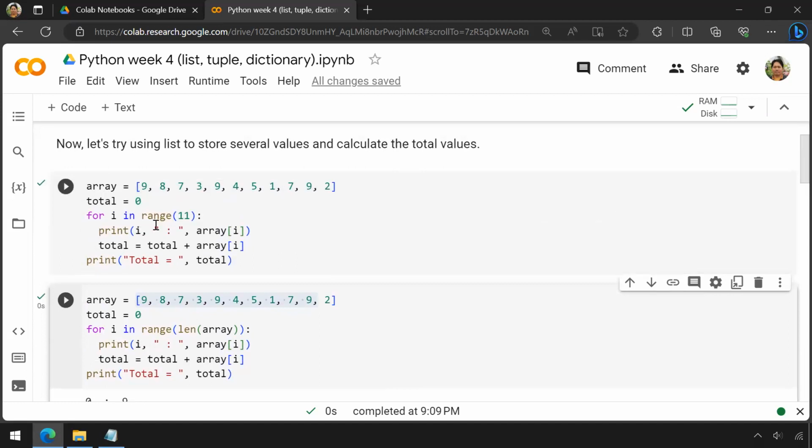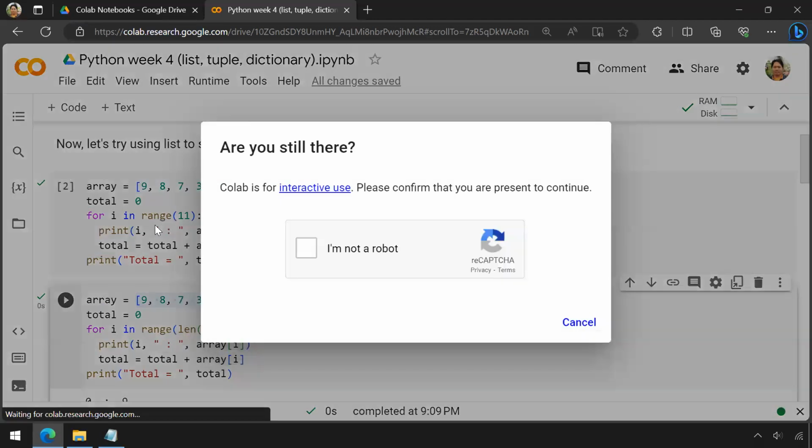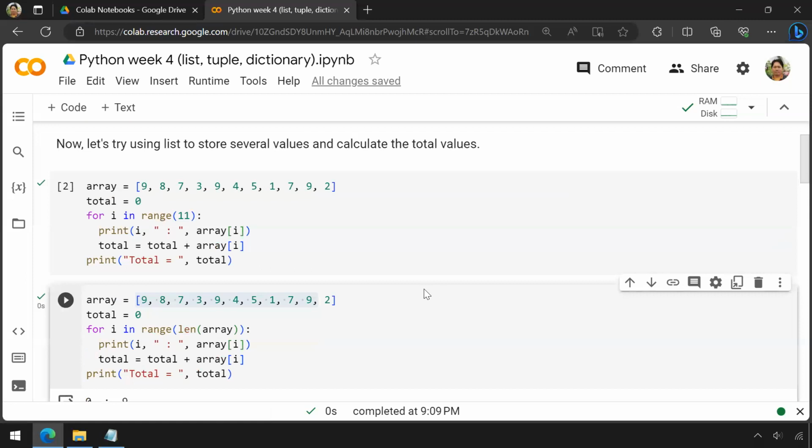Okay, so that's the difference between an array in C and an array in Python. A list in Python, every time we declare one, comes with several functions that help us manipulate, calculate, and operate on that array.